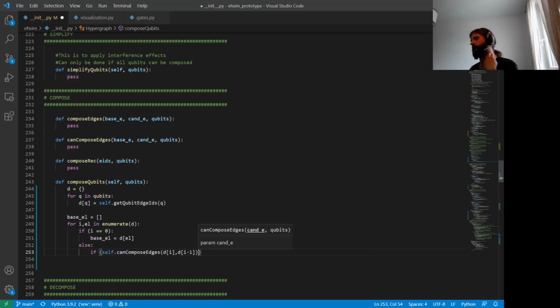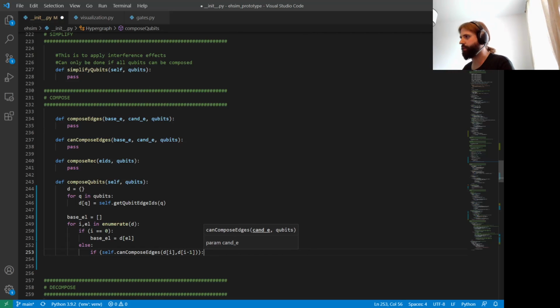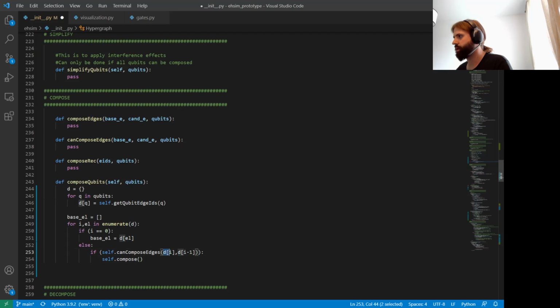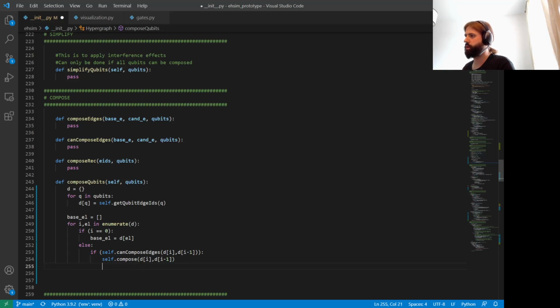So I take that and check if I can compose, then basically compose the edges, and that's it.